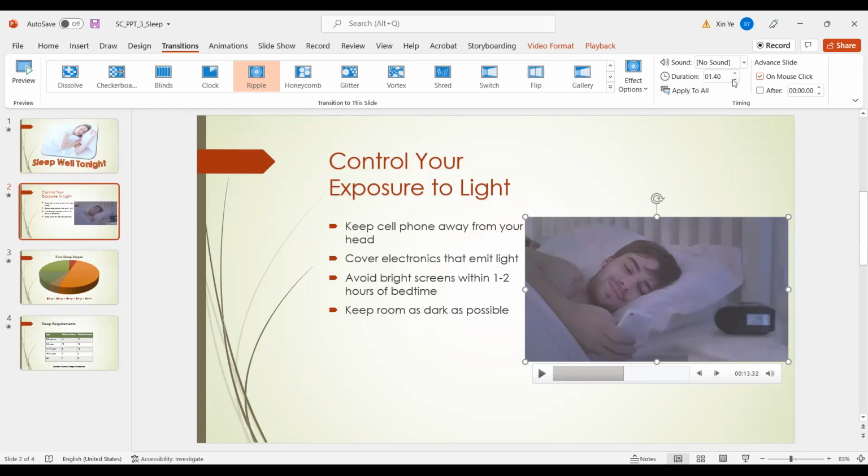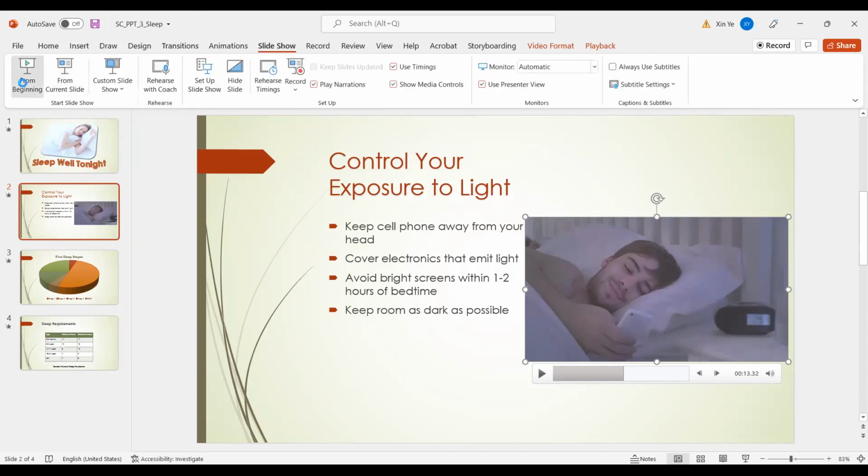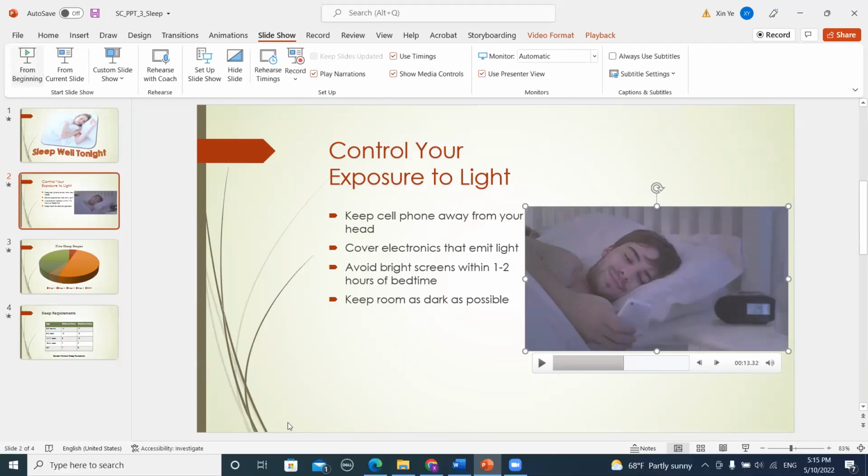And then you can also change the duration from 1.4 to 3. Apply to all, so it becomes 3. Then you're done. You can display from the beginning, slideshow from beginning. Now this is what you have.